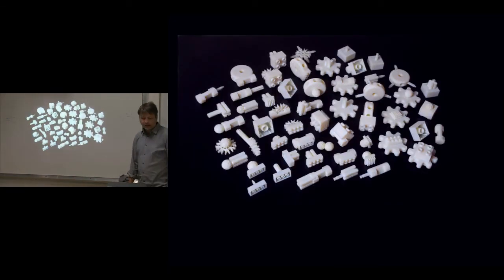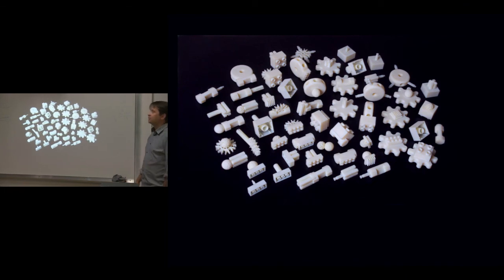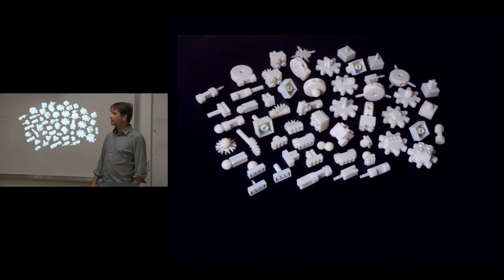I think of this as the interoperability of things. We're used to hearing about the interoperability of platforms, computer platforms. This is Golan Levin's Universal Connector Kit. It's a kit that you can download for free and 3D print to connect your Lego to your Tinker Toys. Every kind of connector kit you have can now be connected. So this is a sort of a beautiful thing about these machines.